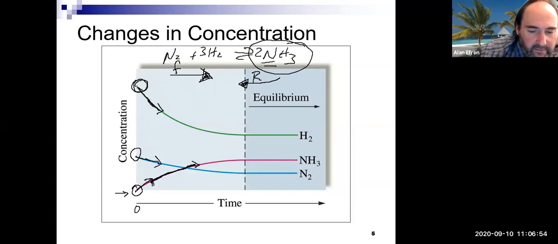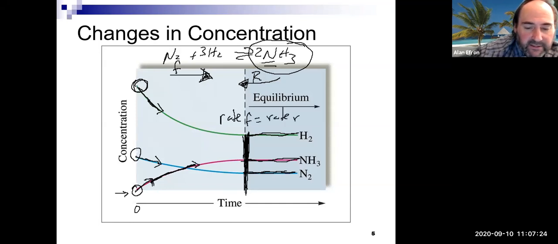And what we will see is everybody, the reactants and the products, as I badly drew over it, will level off in terms of their concentrations. When we see everybody start to level off, that is the point where equilibrium has been reached. And that is the point where the rate of the forward direction equals the rate of the reverse direction. Before I badly drew over these lines, they were all pretty plateaued.